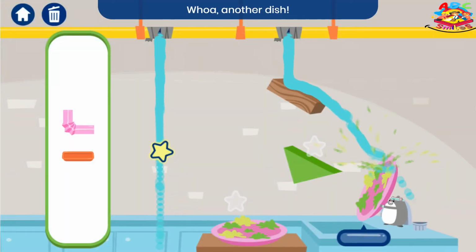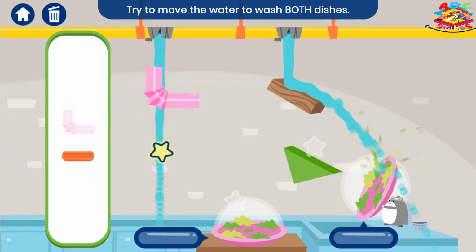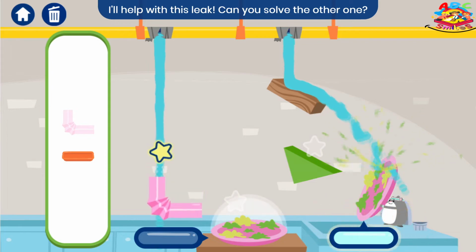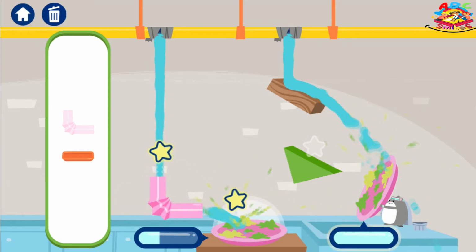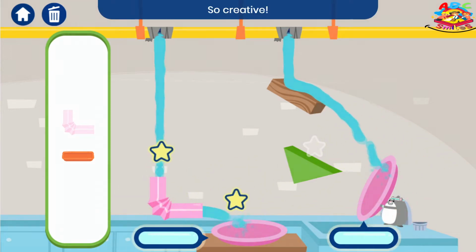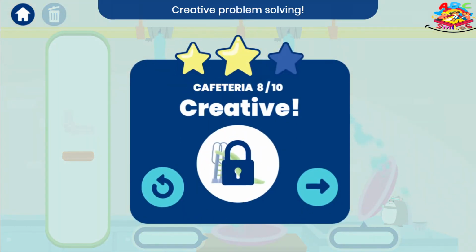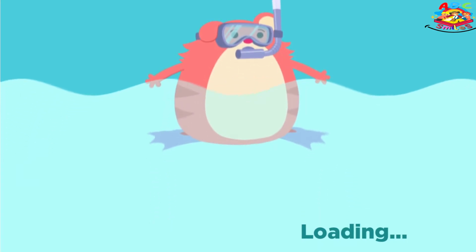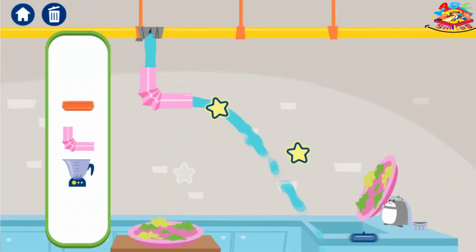Whoa! Another dish. Try to move the water to wash both dishes. I'll help with this leak. Can you solve the other one? So creative! Creative problem solving! More water?